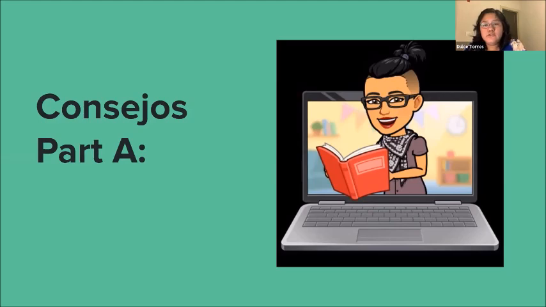So this first tip is for you to read 30 minutes every day. As a math major, this sounds very daunting to me because I don't like reading. But I wish that I would have done reading when I was in high school, because reading helps you in so many ways. So yo, como una persona de matemáticas y de números, no me gusta leer, pero sí sé que es importante leer, y a mí me hubiera gustado saber qué tan importante es para yo haberlo hecho desde la prepa constantemente.